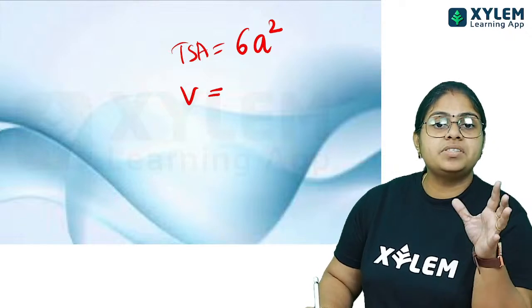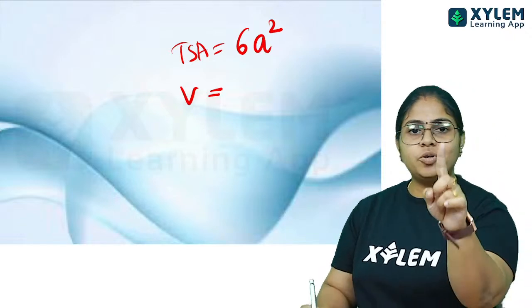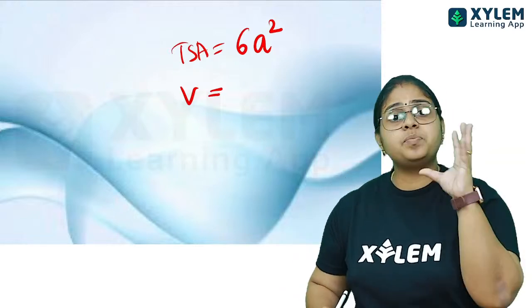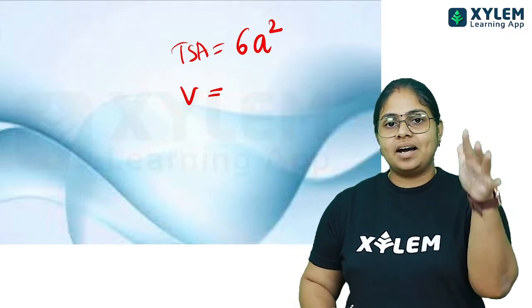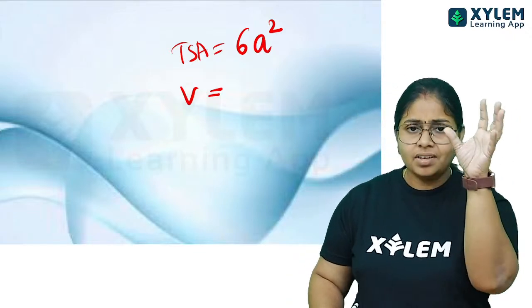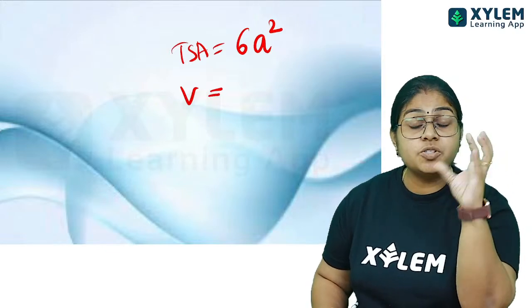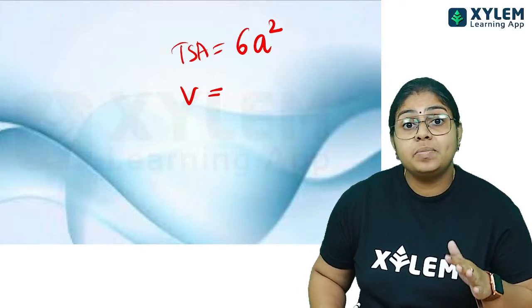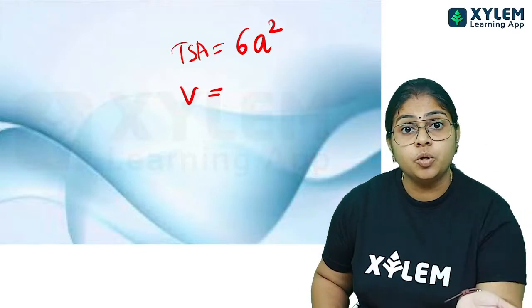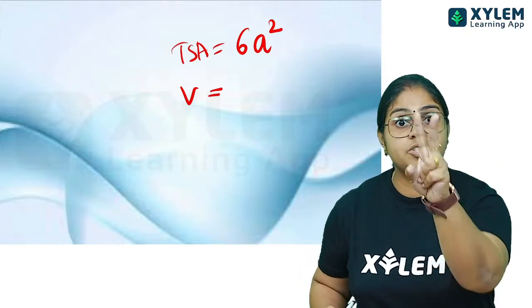yes, volume is equal to what? Base area into height. For solid shapes, we said base area into height. Solid shapes generally means 3-dimensional figures. I have already told you, that is why I am mentioning again, solids are 3-dimensional figures. So base area into height, there will be 3 dimensions. For volume we say centimeter cube, meter cube. If it is area, centimeter square, meter square, which is 2 dimensions.